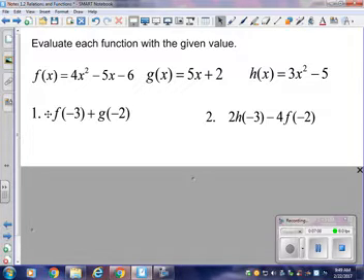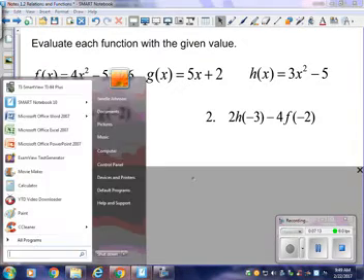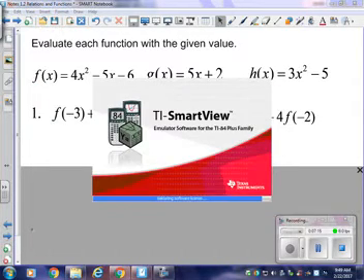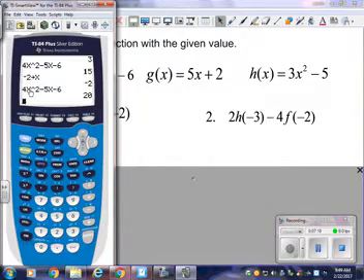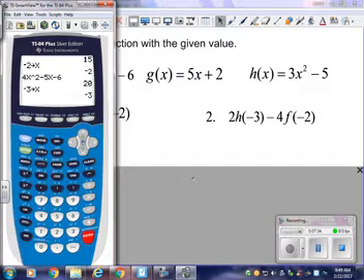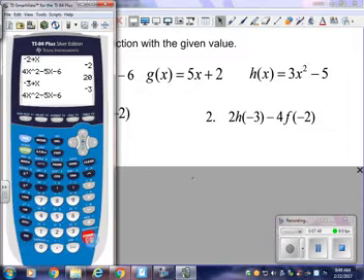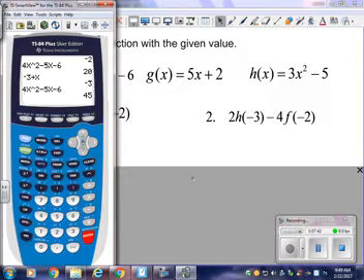Because first I got to work out f of -3. Okay, well I still have f in my calculator. Where'd my calculator go? Oh well. At least it'll still be there because it doesn't empty when I close it. So I had f in my calculator a few minutes ago, right? Now I want to do f of -3. So I'll come back to it in a minute. -3 stored in x. Now I want to go up there and I want to grab f. And let it rework it with -3. So the answer is 45. So I'm going to use my calculator to do part of it. All right, let me minimize that.